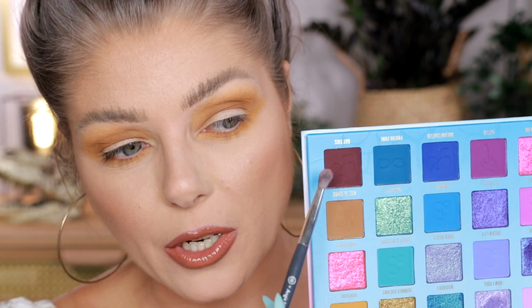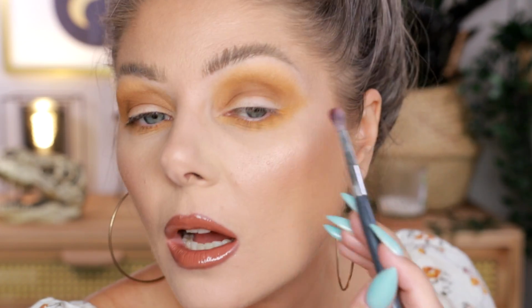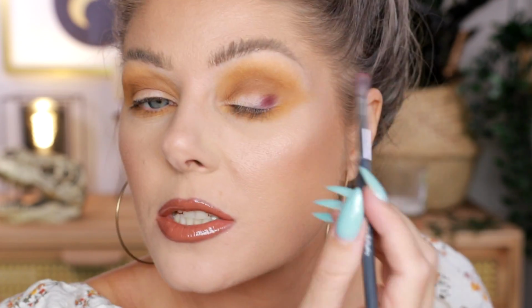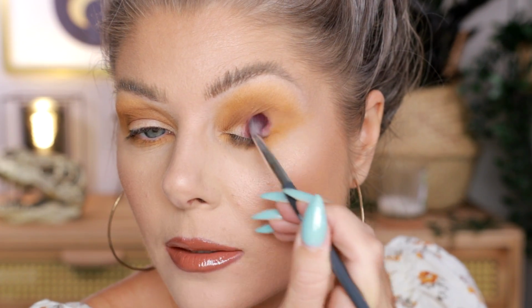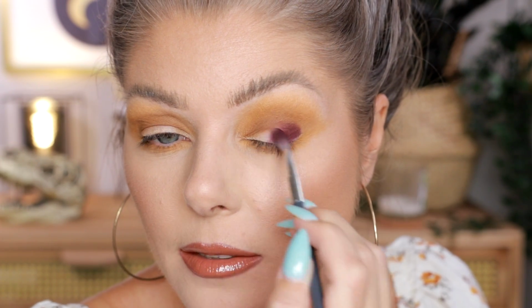So with a smaller brush, I'm gonna pick up this Got This, which is that like dark burgundy. Let me see if I can tap that off a little bit. And I am just gonna see if we can deepen up a little bit in the outer corner, because mustards and like burgundies work so well together. So I'm gonna, oh, that is so pretty. Shut the front door. Now I'm rallying up my pets as well. I am gonna put this in the outer corner and on half my lid.